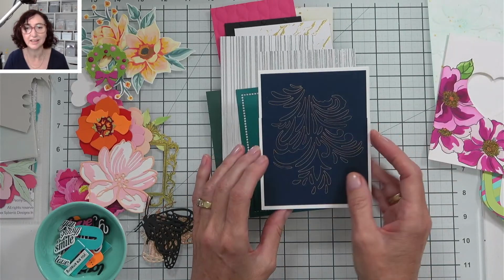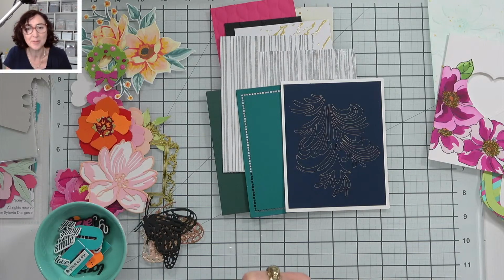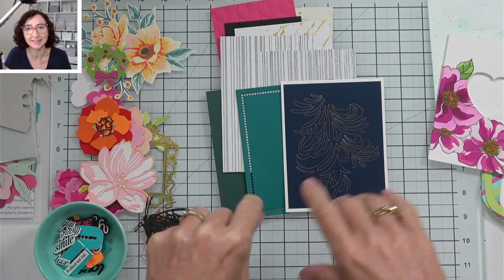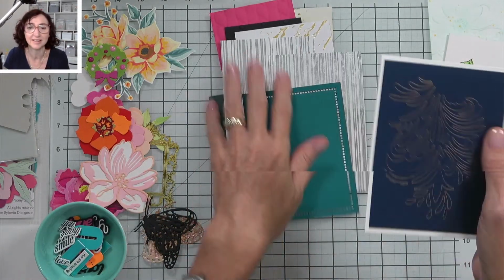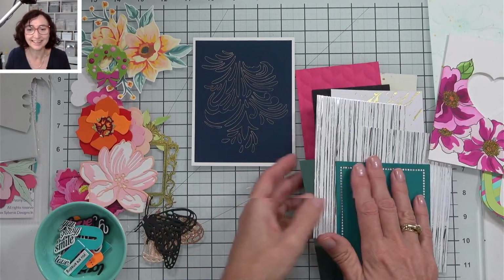Can you see everything? If there's any questions, please type them in capitals because I've got my head down and I'm not going to see them otherwise. Or maybe Michelle can remind me.